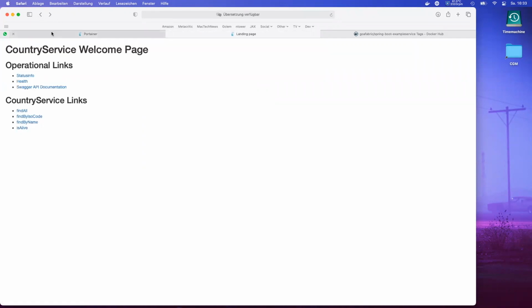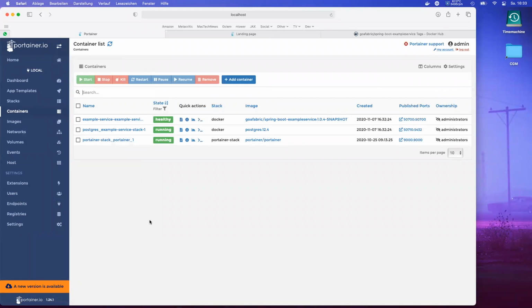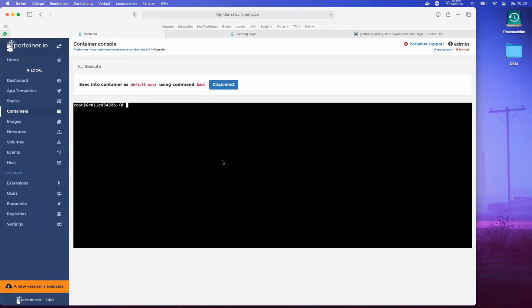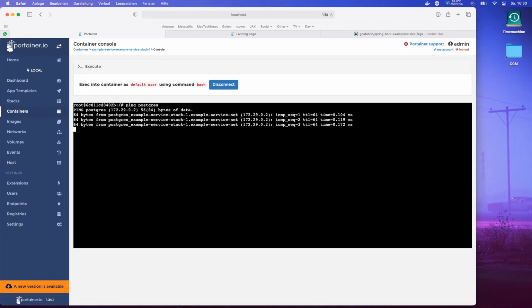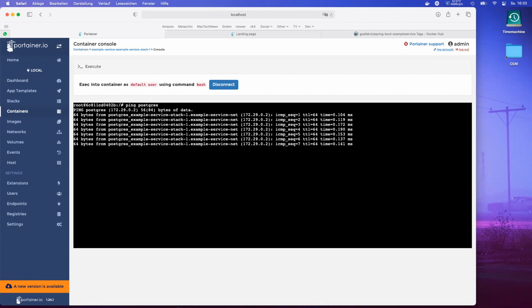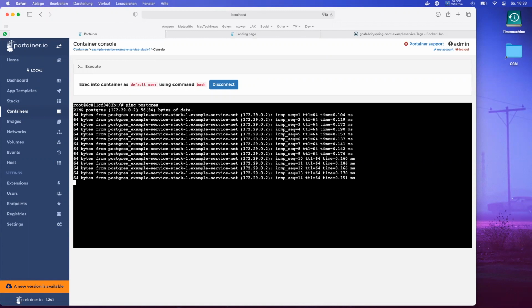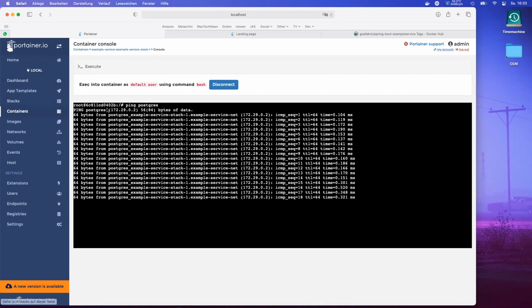Okay. What we can also do, just to make some things clearer, is to connect to a container. We can just go into Portainer, connect here, and then I can show you. If we say ping postgres, which is just the name, you see that the container is now connecting and pinging the Postgres database, which is just the logical name we defined in the compose file earlier on. And you see that the logical name ties into an IP address, which we have here.